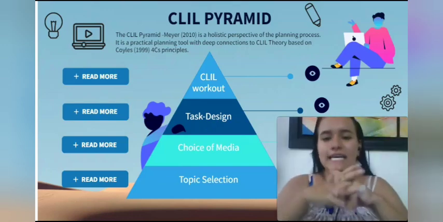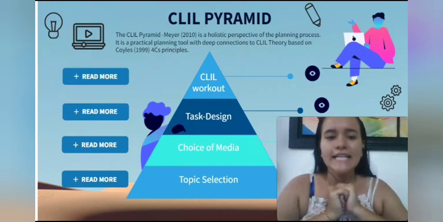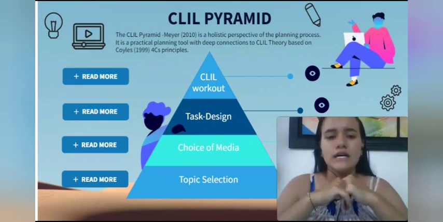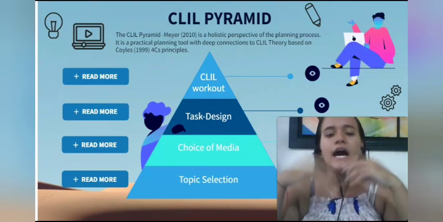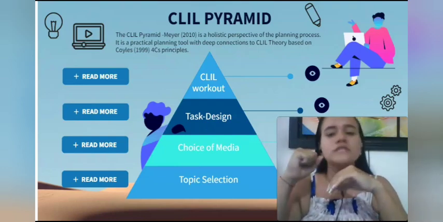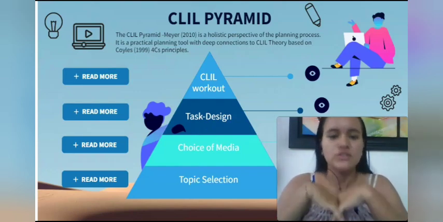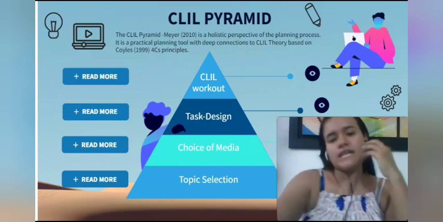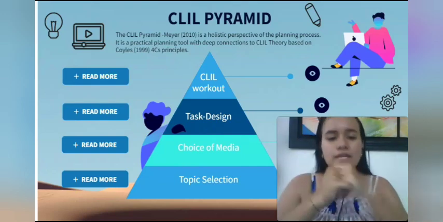Therefore, in the stage number 4, we have the stage CLIL workout. In this phase, it will be noted what progress each of the learners had, and it will be determined what the shortcomings are and the scaffolding that must be implemented in order to optimize the educational process by using the tools that facilitate the construction of a strong knowledge.